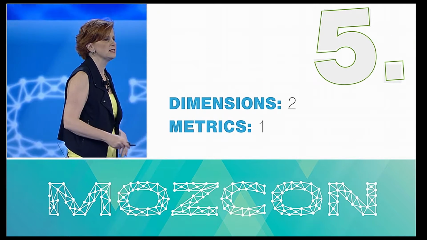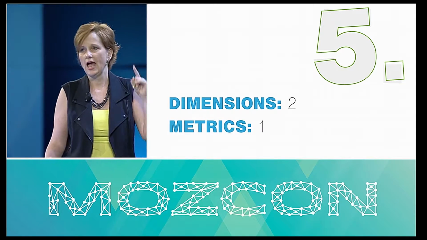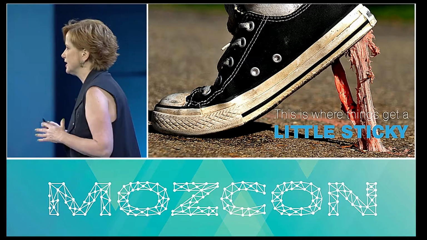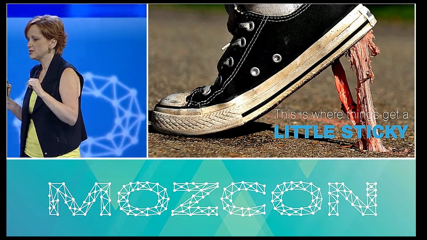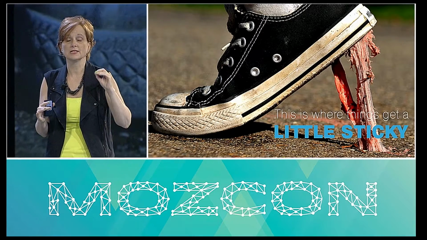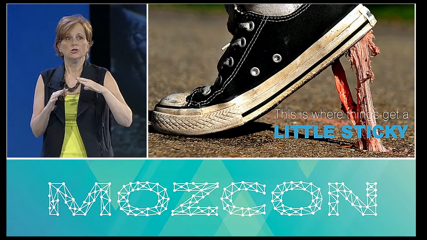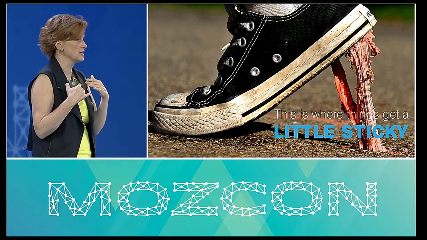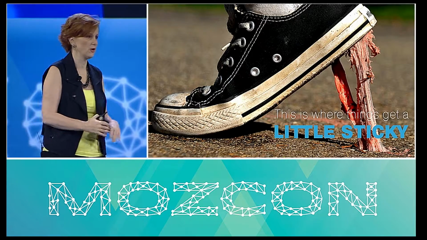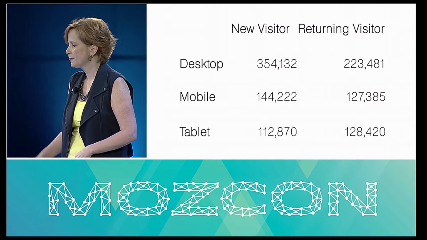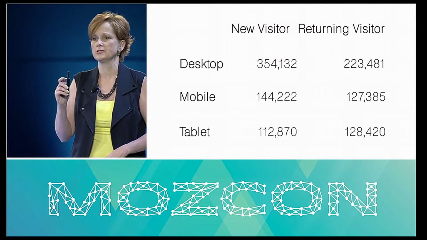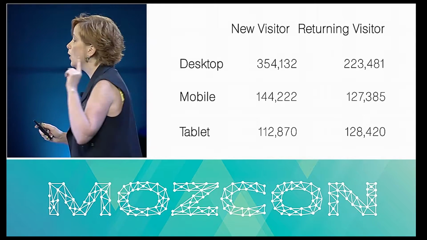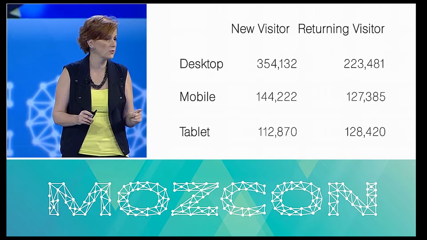All right, next up, let's say you have 2 dimensions and 1 metric. So this is where things start to get a little complicated, and I just want to challenge you to kind of lean in, because if you get this, you will be able to overcome what I've found is the main source of intimidation for marketers. So let's say we have 2 dimensions and 1 metric. First off, if you're going to chart 2 dimensions, you only get 1 metric, so choose wisely.